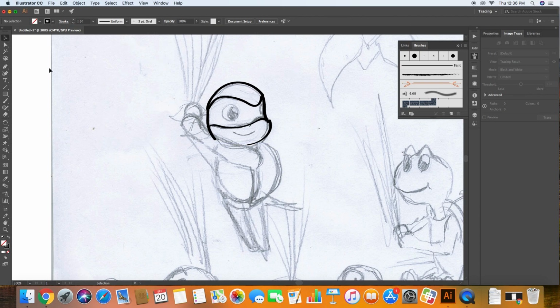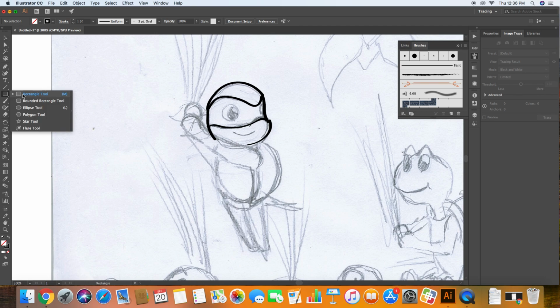But I'm just going to get rid of those lines. I'm just hitting the delete key to delete it. The way you can delete lines is to click on the selection tool and then click on the line you're working on, and you can delete it. Another way is you can just erase it. So there are a couple of ways to get rid of those lines.